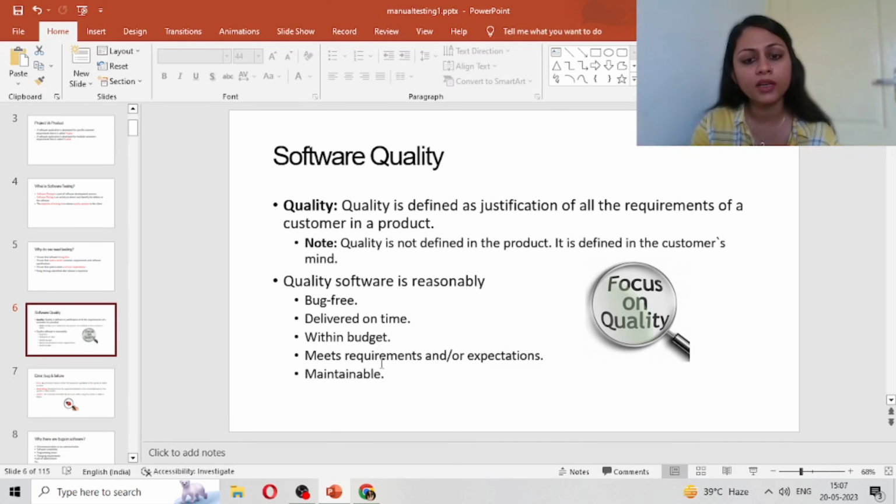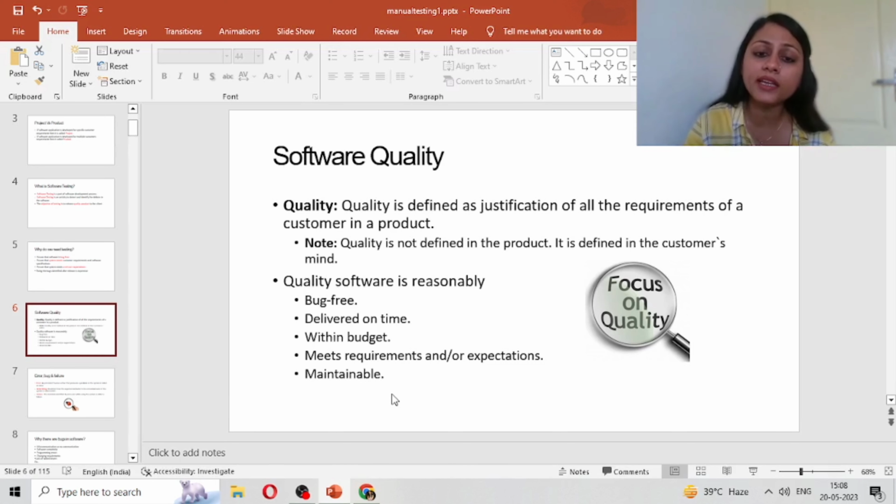Then it should meet the expectation of the user. And at the end, suppose we have developed a software, its maintenance should be very easy. Now if I say maintenance, what is the meaning of that? That means if any requirement comes further, it should be very easy to add that into our software, or if we want to remove anything from there, we can do it very easily. So flexibility should be there, and it should be very easy to maintain a particular part or any particular function which is there for a product.